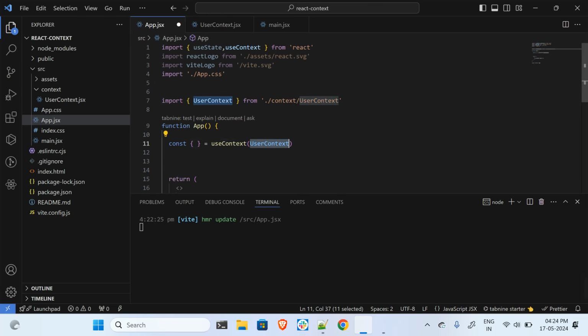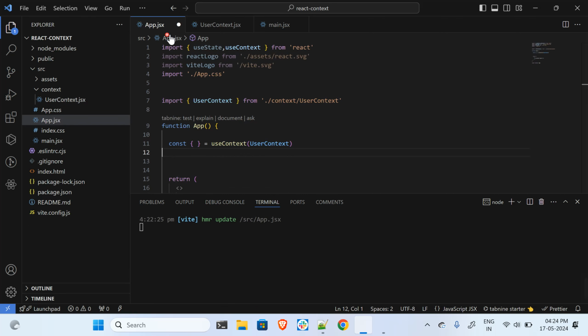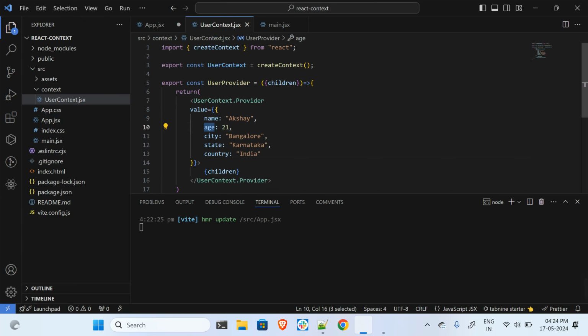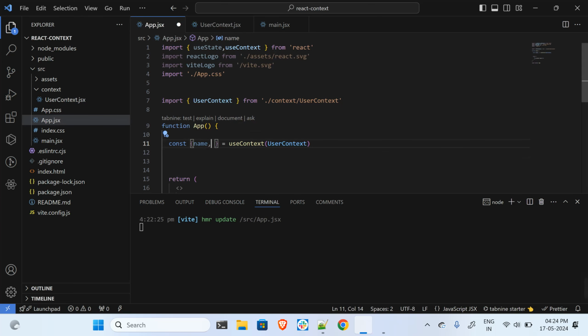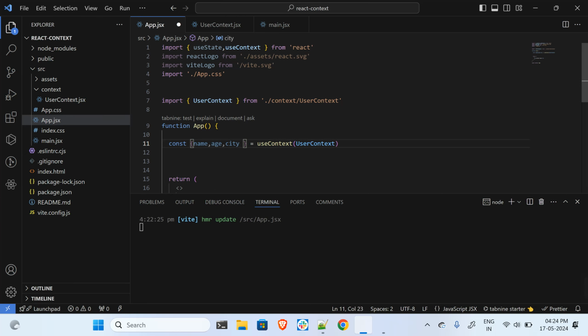So now this useContext will help me to access these variables, which are basically the name, age, city, and whatever is present over here. I will import them like this. Whichever variables I want, I will import them. If you want, you can import all or whichever ones you want.